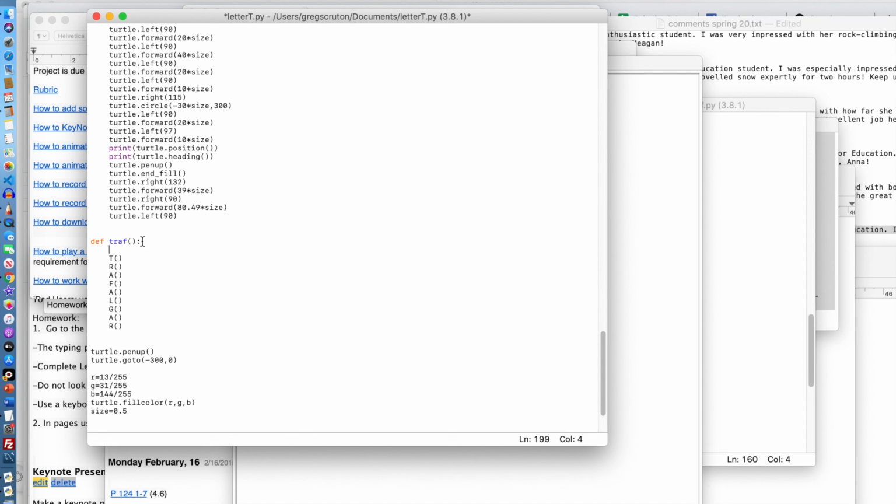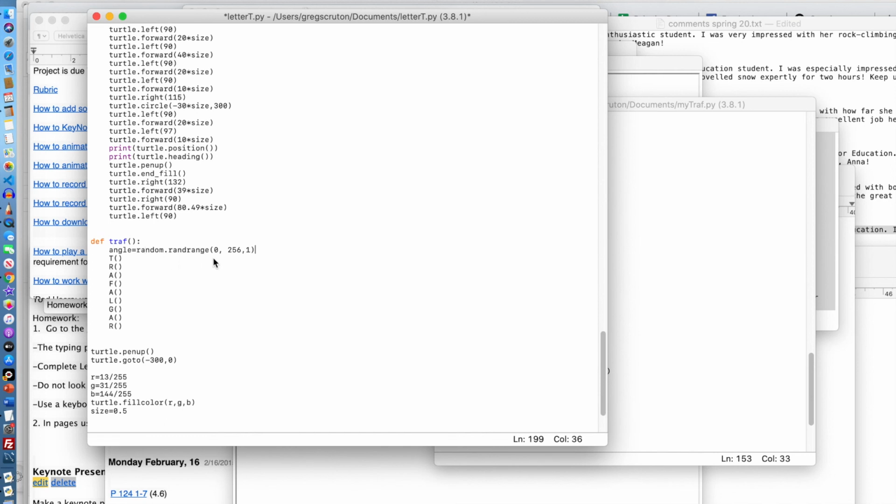So I want to pick a random angle. I'm going to make angle equal to some random range between 0 and 360, and our step is 1, so we're stepping up by 1 degree. I'm going to have it rotate right, turtle dot right, by whatever angle we're talking about. Then it's going to spell out that at a random size. Size is random between 10% as the smallest and 100% as the biggest. We're going to say size is equal to this number divided by 100, all of that divided by 100. And then it's going to spell out Trafalgar.